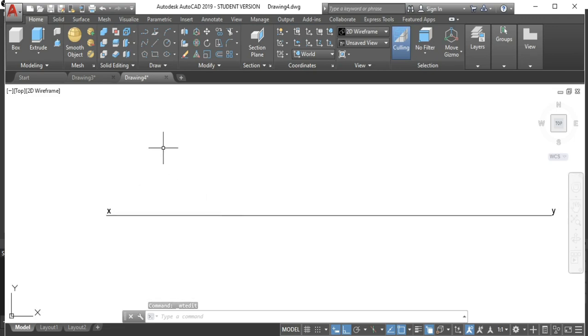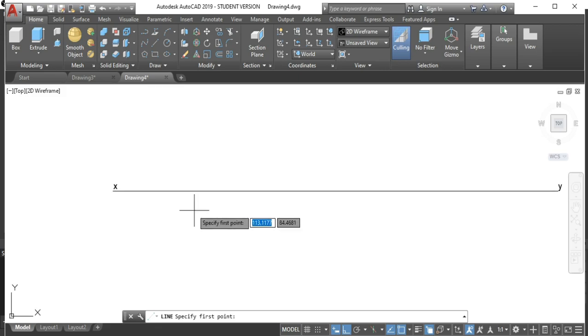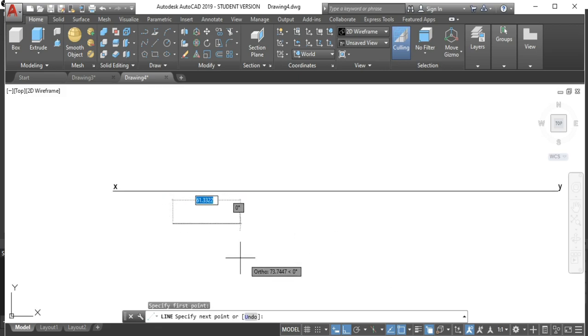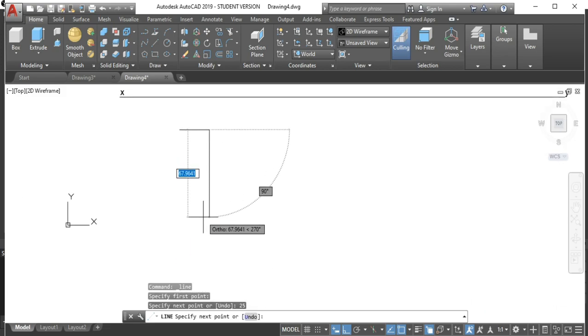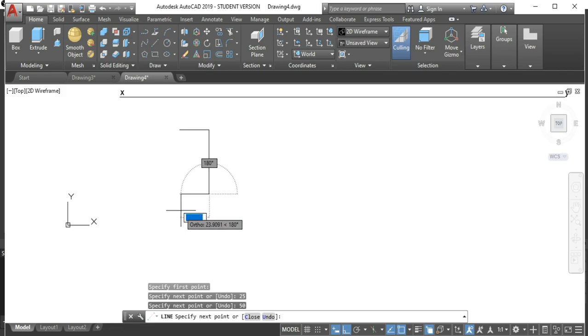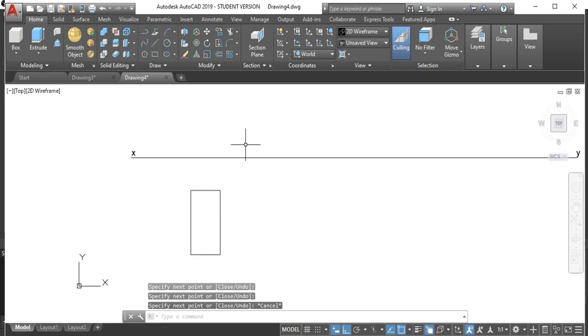Okay, so from the top view, if we consider the initial position here, it would be just 25, 50. So let me give the namings to this one.